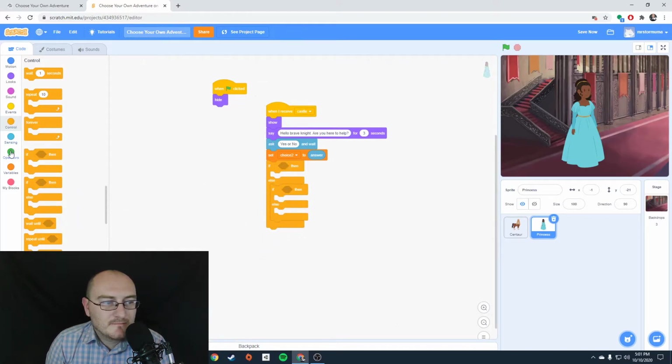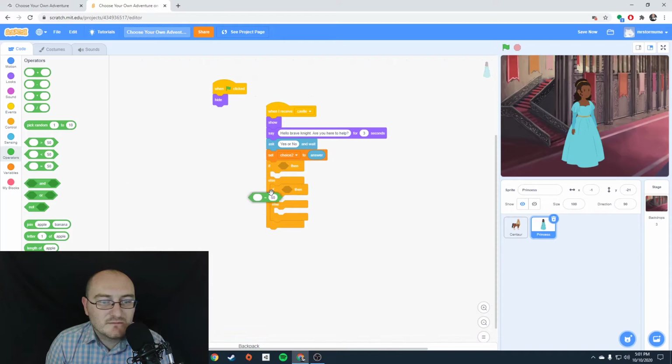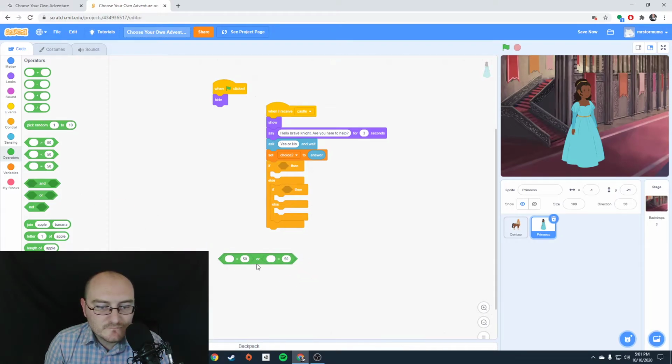All right. Same thing as what we did in the last one. But I also kind of want to account for whether they type it capital or lowercase. So we're going to create kind of a bigger block here, and it's going to look a bit weird. So just bear with me. So I'm going to use this OR operator. The OR essentially says, if this is true or if this is true, then we're going to move on.